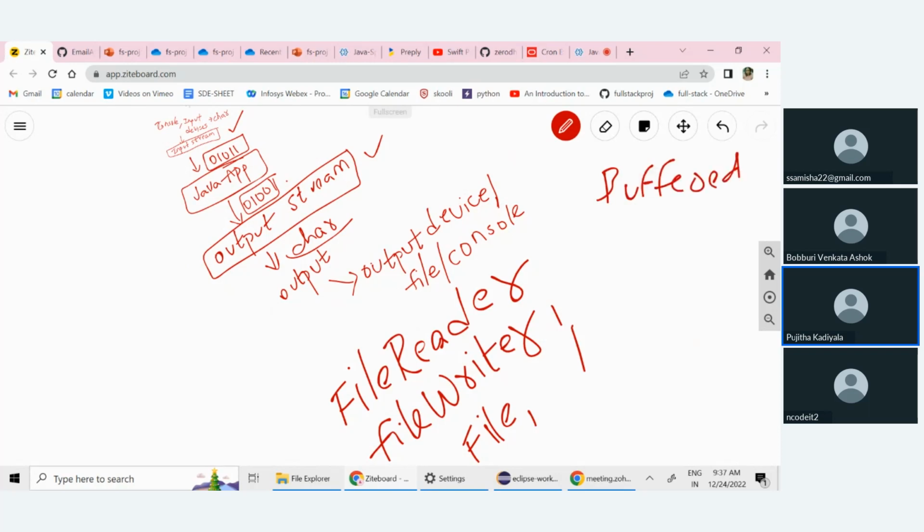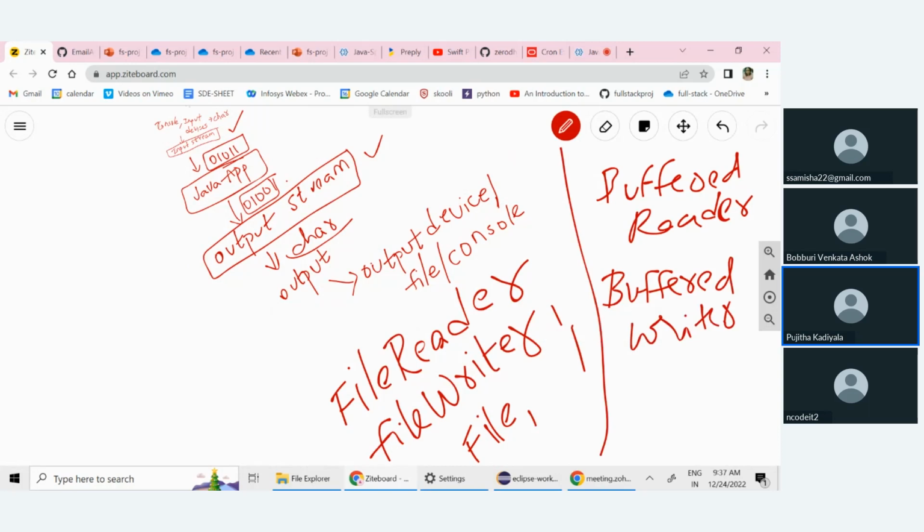So BufferedReader and BufferedWriter are also used to deal with files, but the only difference is, in streams, whenever it is dealing with files, a particular memory block is assigned by default, and only that memory block is used for operations.